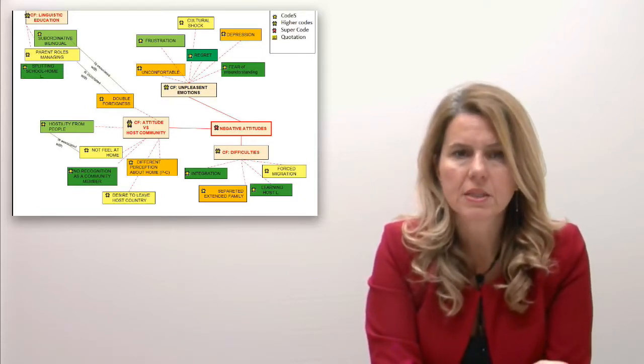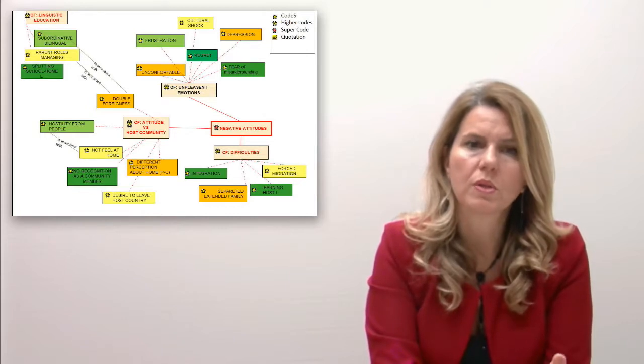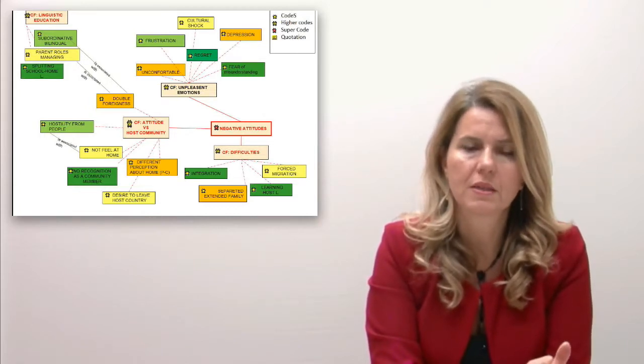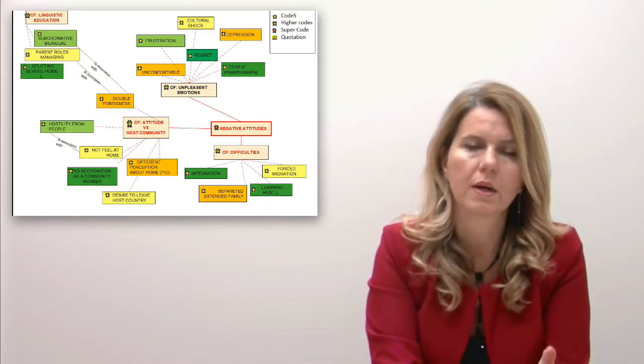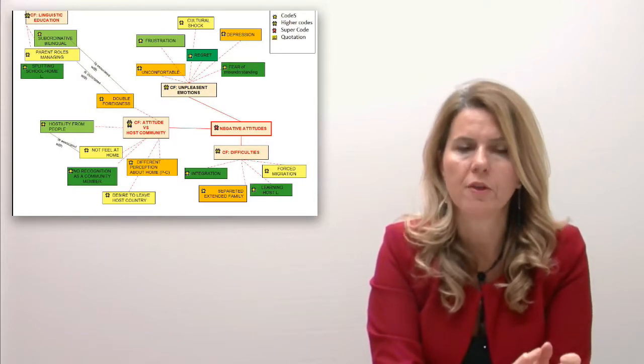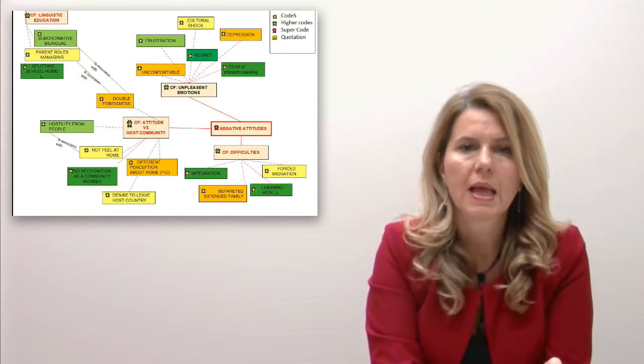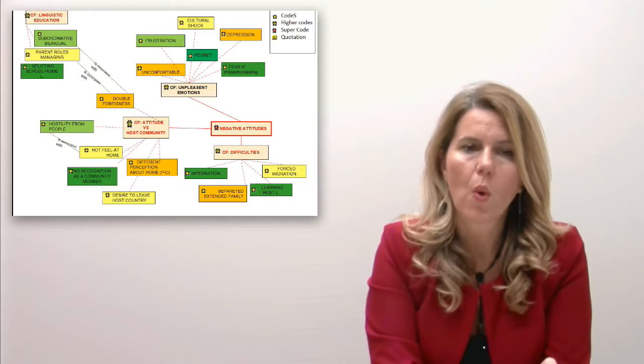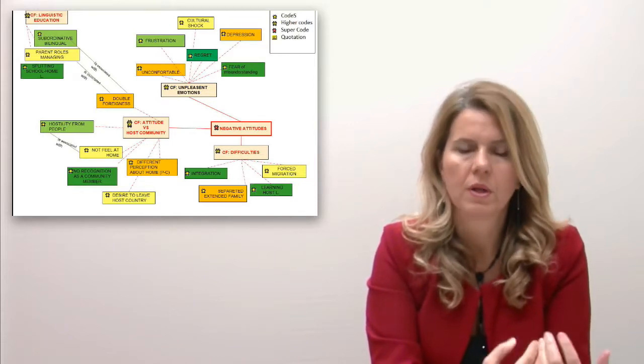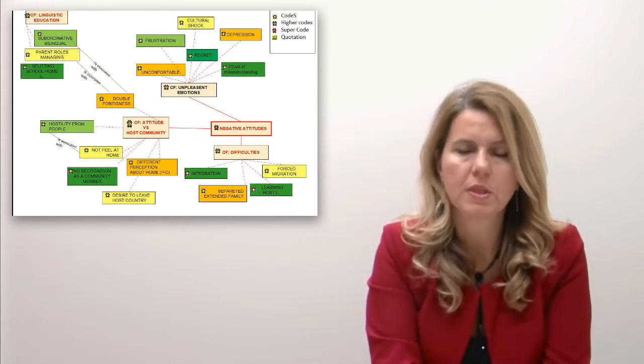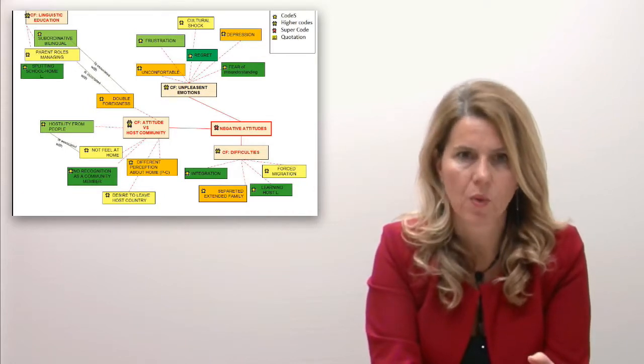For negative attitudes, we saw that there were different aspects that were grouped in 4 big groups that were obstacles for integrating with the hosting community and also for learning the language.